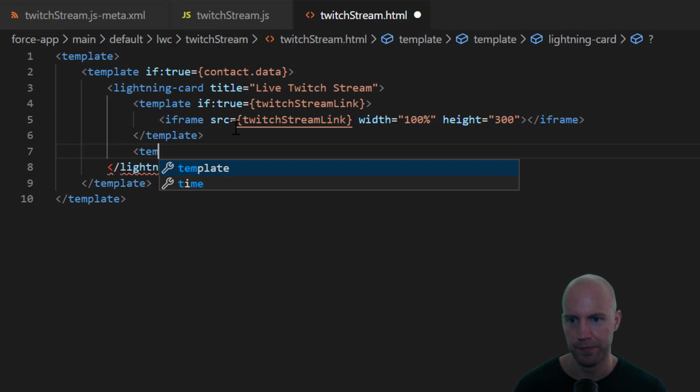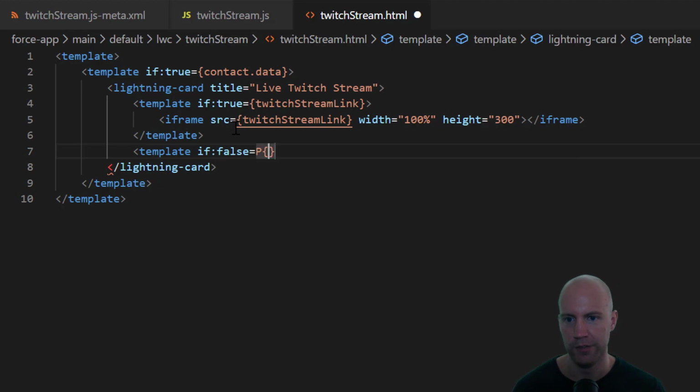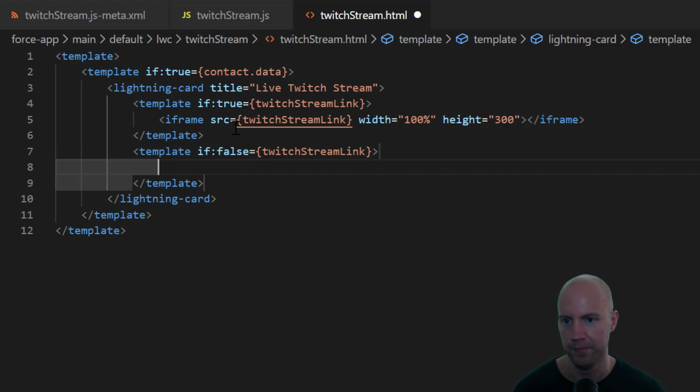And lastly, a bit of error handling. If there is no Twitch stream link, just let the user know. So paragraph, no Twitch stream found.